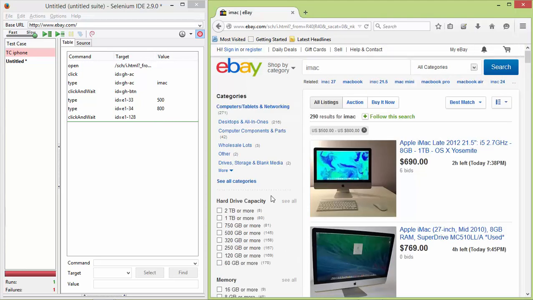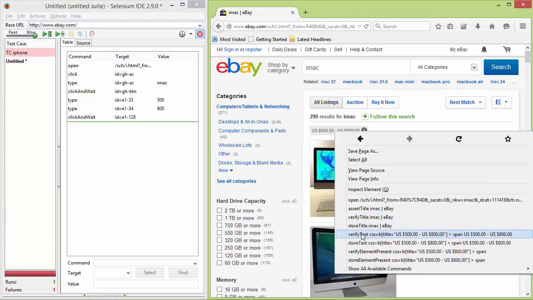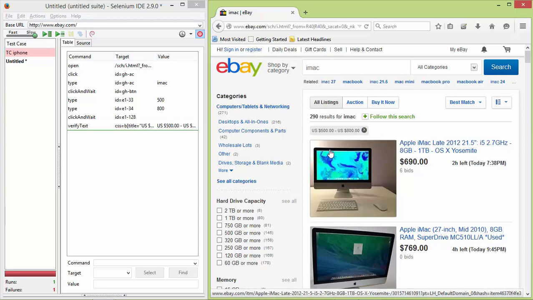Okay. And what I want to do is just verify this. Right click. I want to verify that this, between 500 and $800, shows up. So this is our other test case.